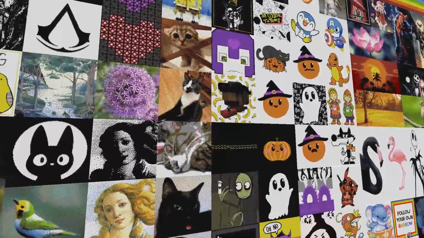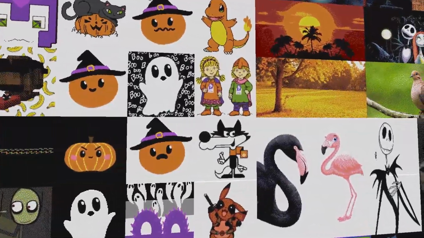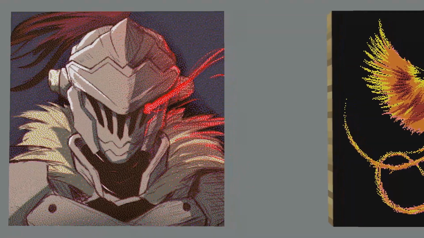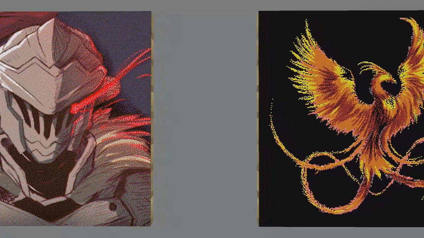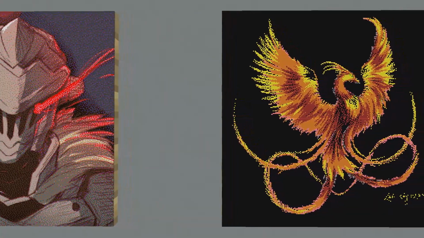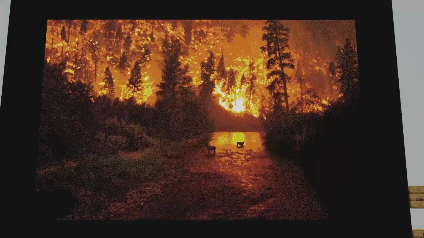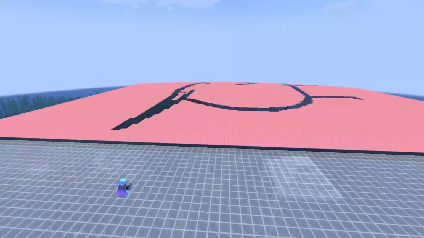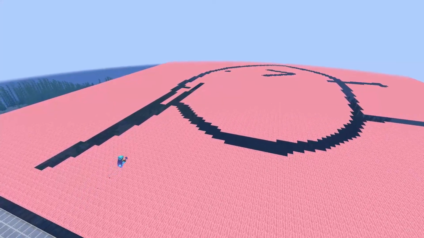One thing that all these artworks have in common is that they are made up of square maps containing 128 by 128 pixels, which does lead to some constraints to the shape of the map arts. The majority of map arts only consist of between 1 and 4 maps, but sometimes they can be much larger. These maps are usually built on flattened areas of land in the overworld, such as map art platforms.